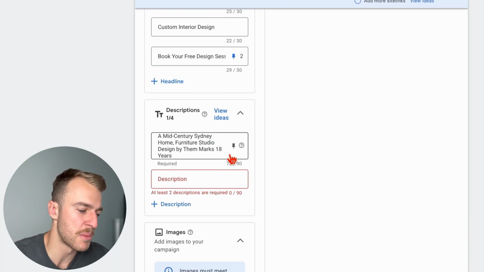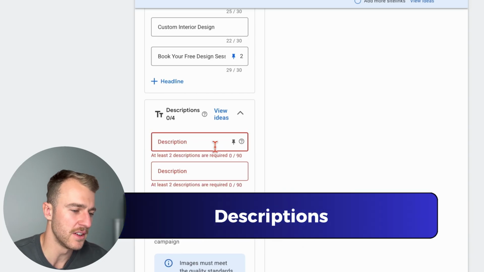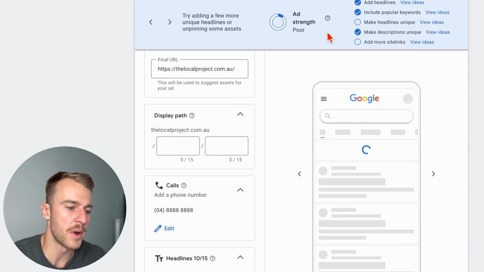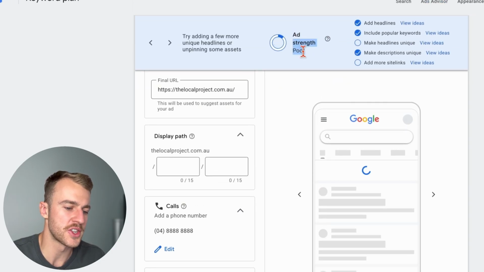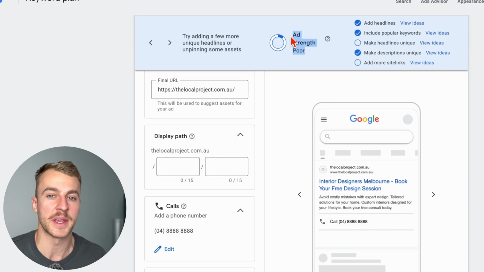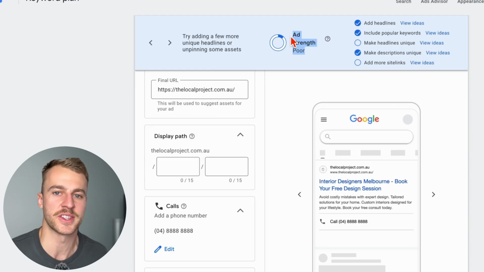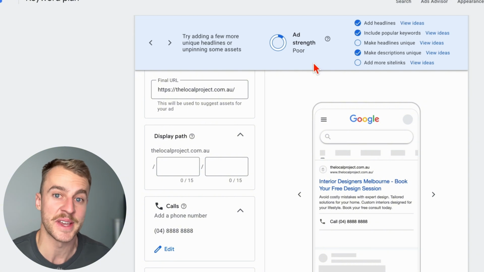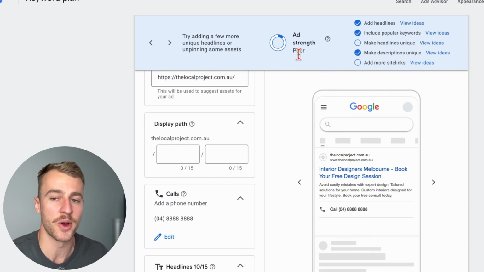We're gonna scroll down and start putting in some descriptions now. So bang, I've just pasted in 3 different descriptions. Let's scroll up and have a look at this. By the way, do not stress about the ad strength. This literally means nothing. It's just poor because I've pinned in some headlines and Google's getting angry because it can't show random headlines at random times because I'm trying to actually make sure it shows the best headlines. Don't stress about this. It won't affect your ad at all.